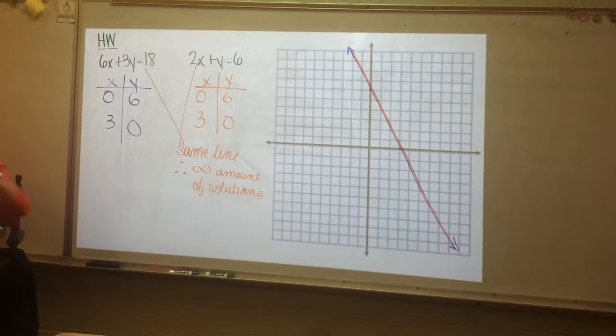Satisfied. It makes a true statement if it makes it true. Okay? So you would just plug those numbers into the equations, and if it makes true statements in both equations, they're going to be true. So then it's going to satisfy both. Does that make sense, Mr. Boylston and Mr. Field? Yeah.